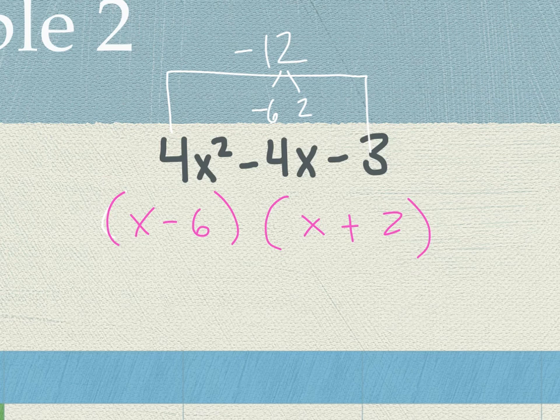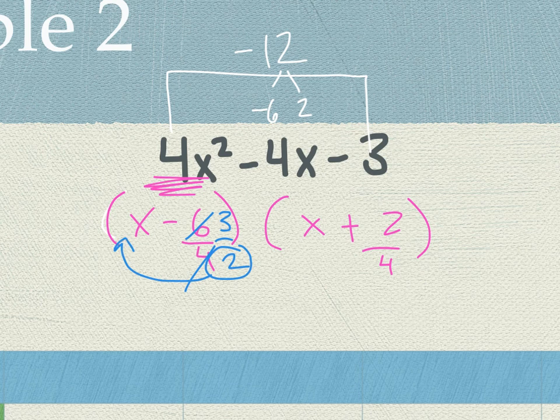So we have x minus 6 times x plus 2. What's our next step? Divide both the numbers by that 4 out front. So we divide this by 4 and this by 4. We have to simplify as much as we can. Whatever doesn't simplify, we bring it to the front. So can we simplify 6 over 4? Can we divide both of them by 2? Yeah. So 6 divided by 2 would become 3. 4 divided by 2 would be 2. So we have 3 over 2. Whatever does not simplify, we bring to the front. So this becomes 2x minus 3.